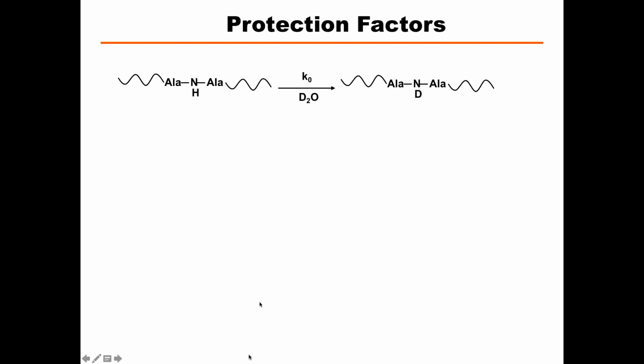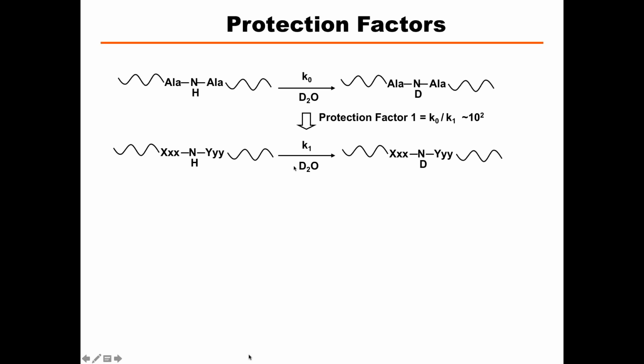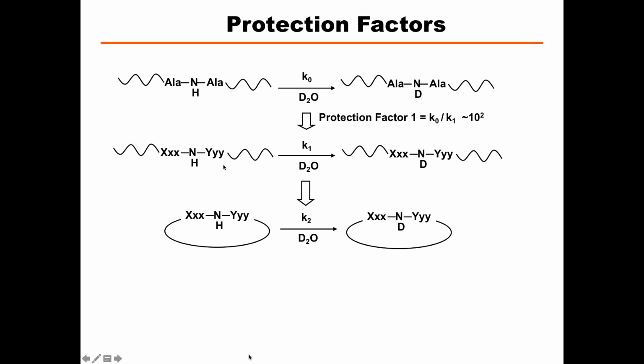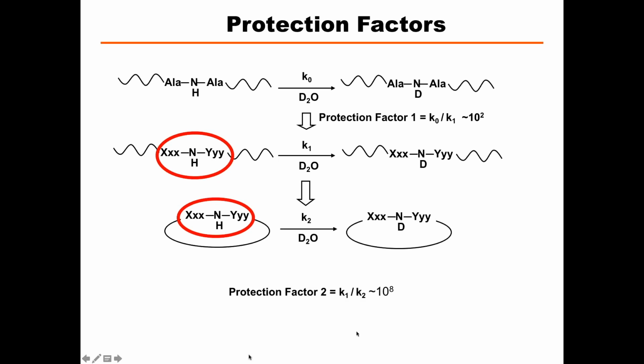So going back to this, where we have alanine going to, say, tryptophan, that's some protection factor. It's approximately 10 to the 100 or so. If we then consider this amide within a folded protein, what we notice is that the protection factor could be as high as 10 to the 8th. And that's what actually makes the technique useful, because this is a dramatic shift to the right in the rate, which allows this to be easily measured, first of all, and also reads back on regions of the protein that are highly ordered.